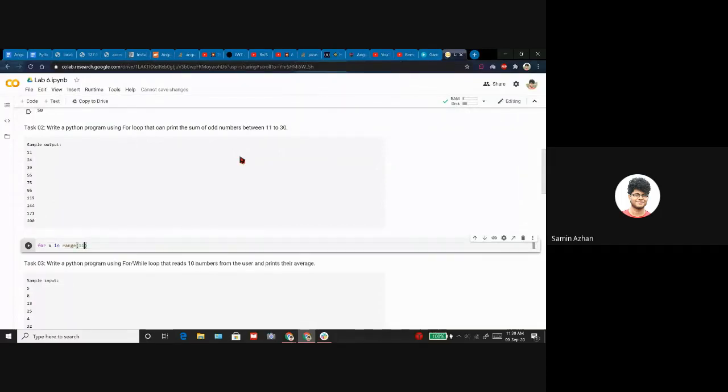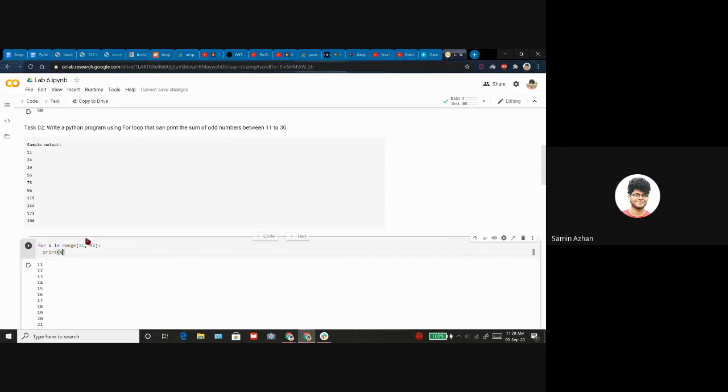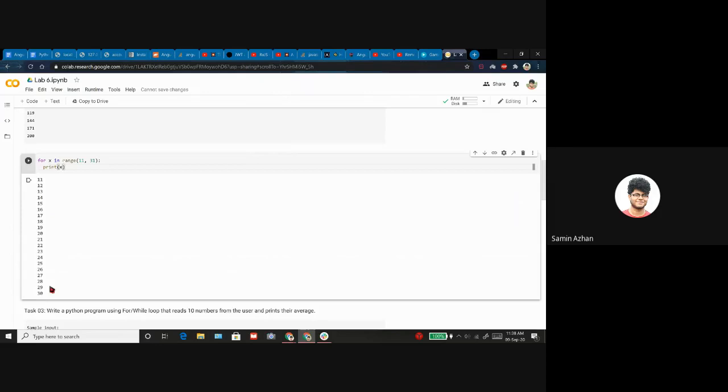We want to start from 11, comma. If you want to end at 30, we should put 31 here. Just to verify if we are taking the correct range, let's first print the values. So 11 to 30.